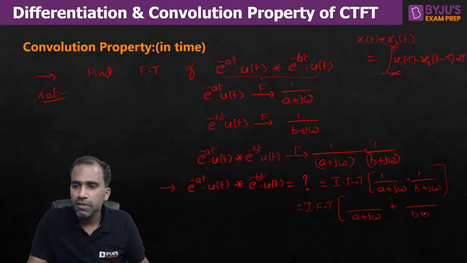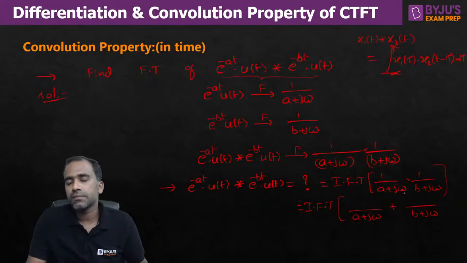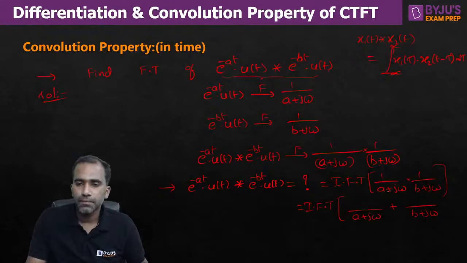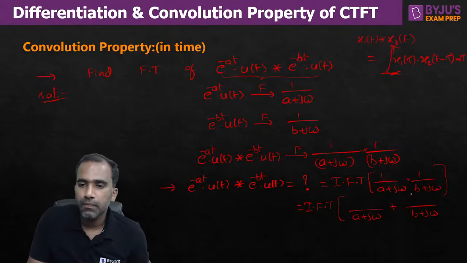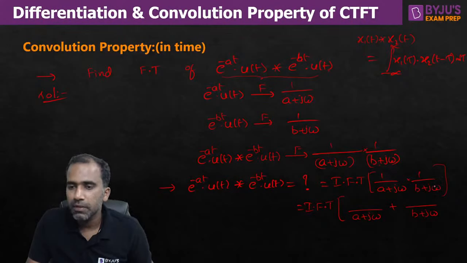If we apply partial fractions, what should we substitute? Omega with minus ja, right? Omega with ja, yeah. So if you substitute omega with ja, it is b minus a here. You can do partial fractions in the method that you know. I am doing it in my own method. So this is a minus b.